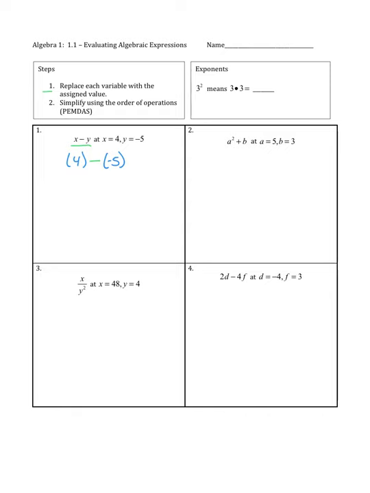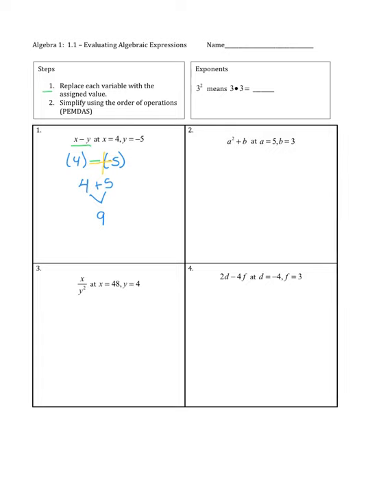Now when I do this, got to think about this. You got 4 minus -5. Now remember what you probably learned, and if you didn't, this is a really great shortcut. When you have minus and negative, connect them and it becomes positive. So you end up with 4 plus 5, which is 9. Subtracting a negative means add, all right? I connected my two negative symbols and made a plus sign. That's what you can do. It's a short way of doing it. Let's go to the next one.